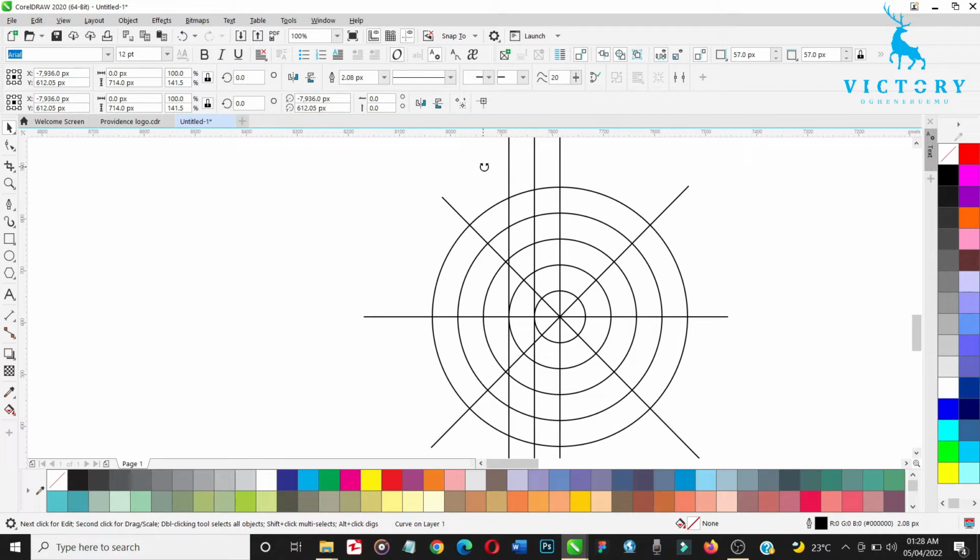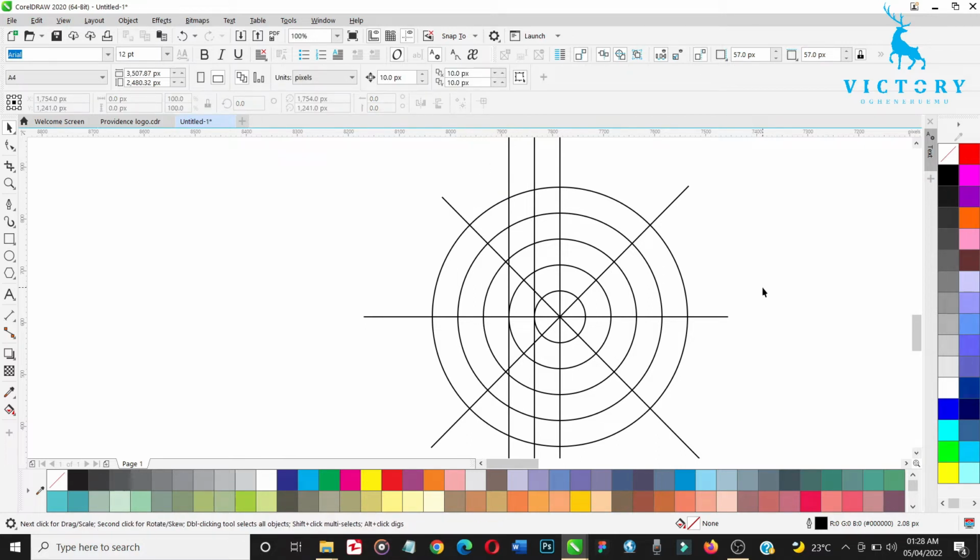Let's get rid of this. All right. So now that we've gotten rid of that, we're going to make use of this tool right here. I think it should be here. No, here. Visual segment delete. So we're going to be making use of that tool, and then we're going to delete the things that we don't need, like this. Once it's perfectly aligned, take note of how the shape changes.